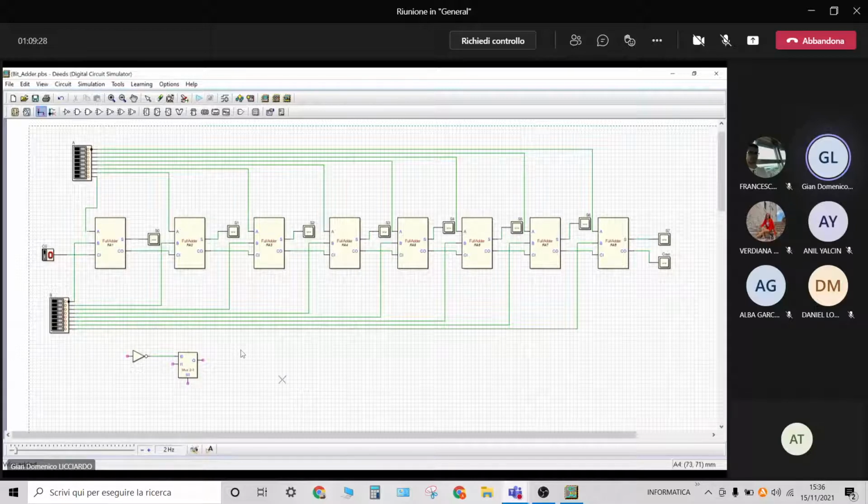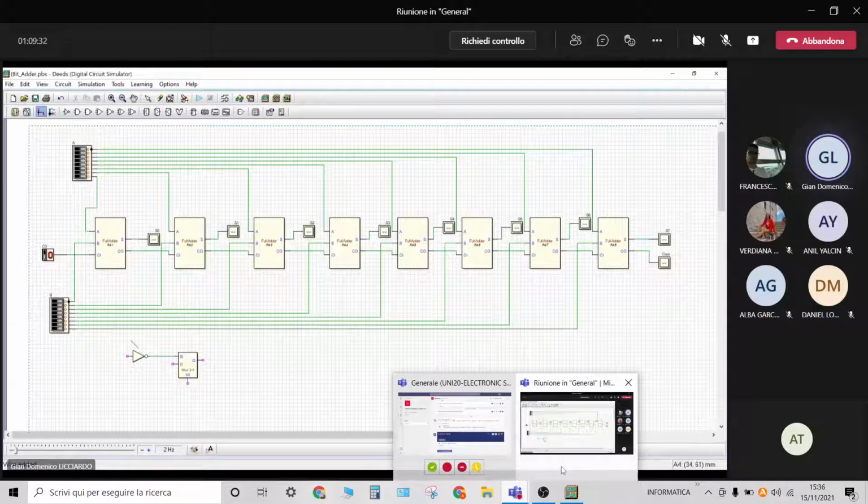Okay, and these must be used for each one of the B inputs.